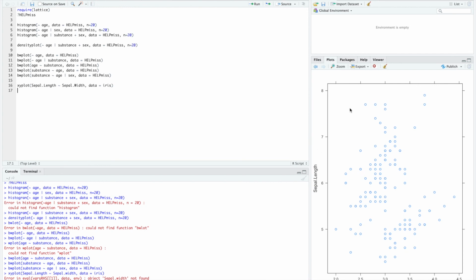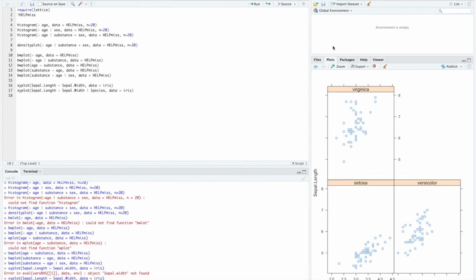And just like on the previous few plots, we can also separate it using our grouping variable. So Sepal.Length, Sepal.Width, I want to group it by their species. So we have your species. Let's try to run. There. So as you remember, we have three main species: the virginica, the setosa, and the versicolor.